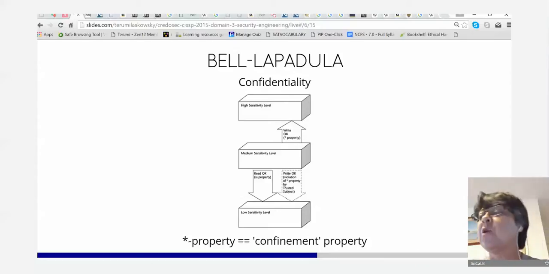One is called the Bell-LaPadula model. It is a confidentiality model. Honestly, for the longest time, and probably even now, people are using this model. So when I explain it, if it feels right, you're probably using this model for access control.